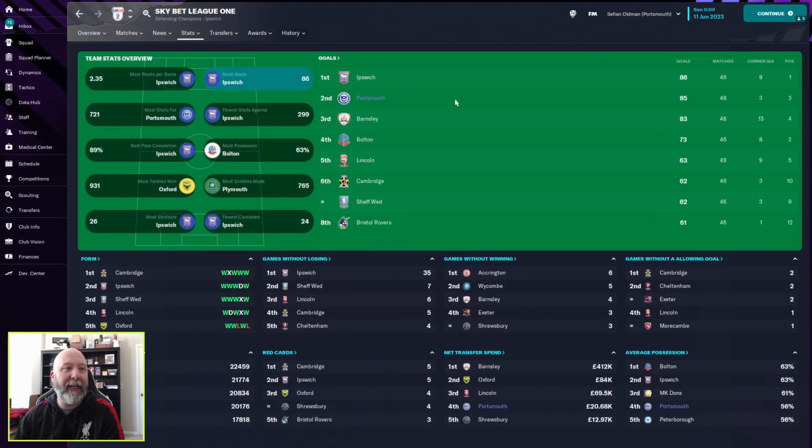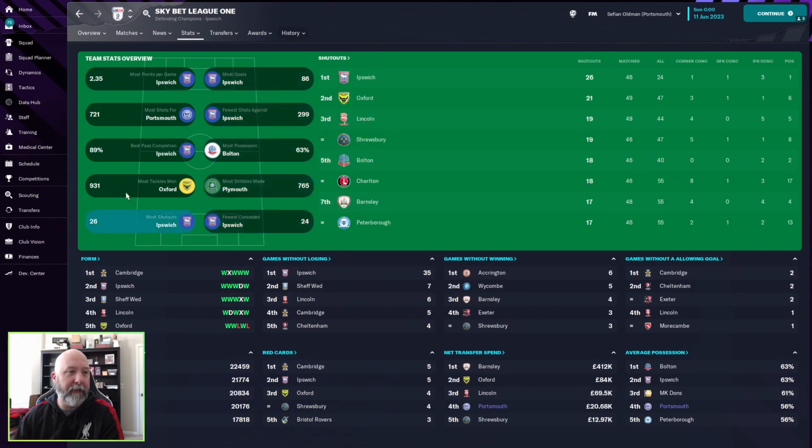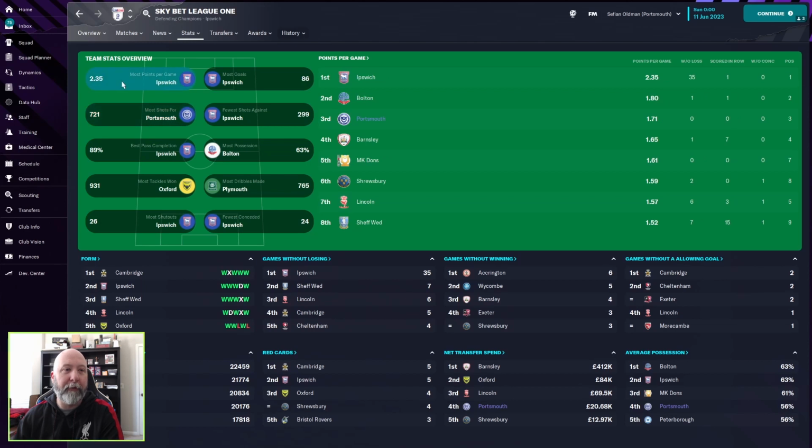Portsmouth stats, you can see second in most goals. Fewest shots, nobody. Possession, wow, fourth in possession. Dribbles made, nobody. Fewest conceded, all these are really defensive sides. Portsmouth with most shots for, of course, 721. Most points per game, third.